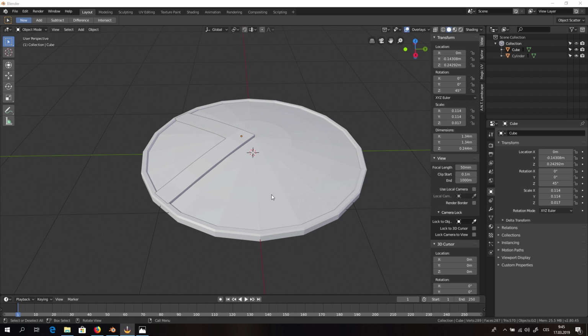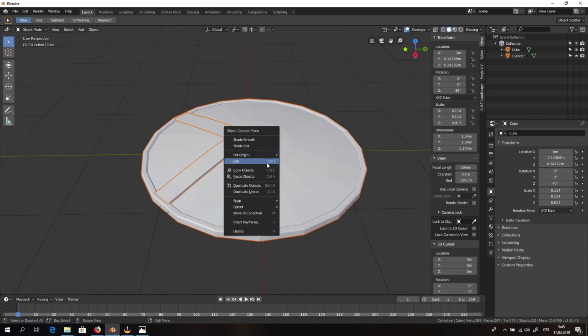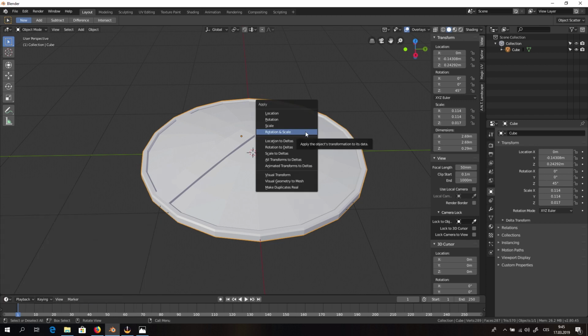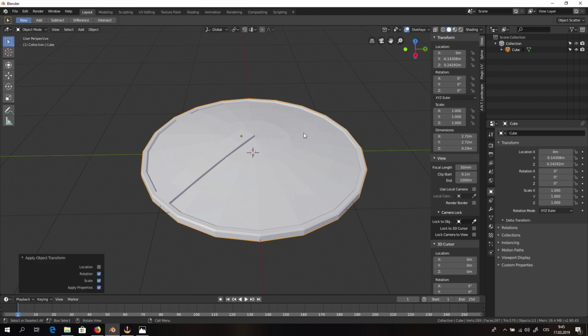Before we make a holder, let's join these objects. So I will right click and join them. Great. Now we need to fix the rotation, so we'll press Ctrl A and set the rotation and scale to basic. Now we can see over here that it's at 0.